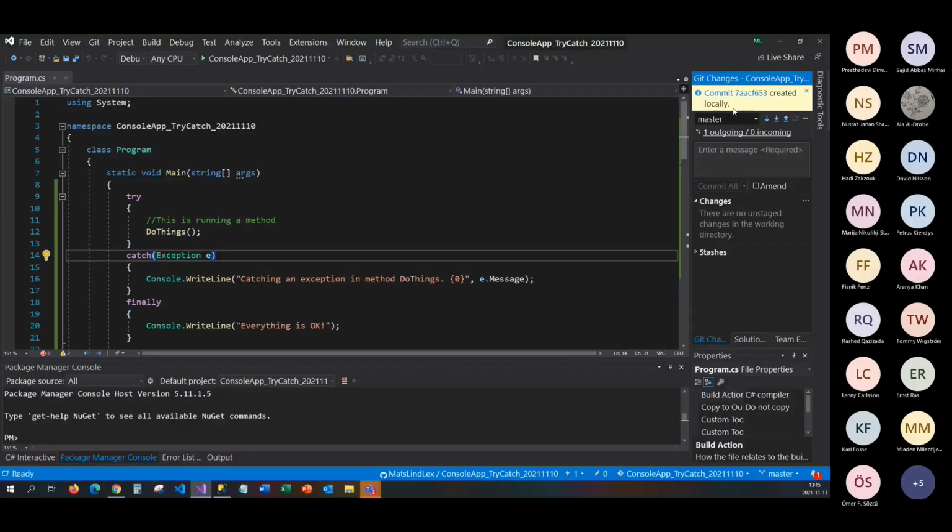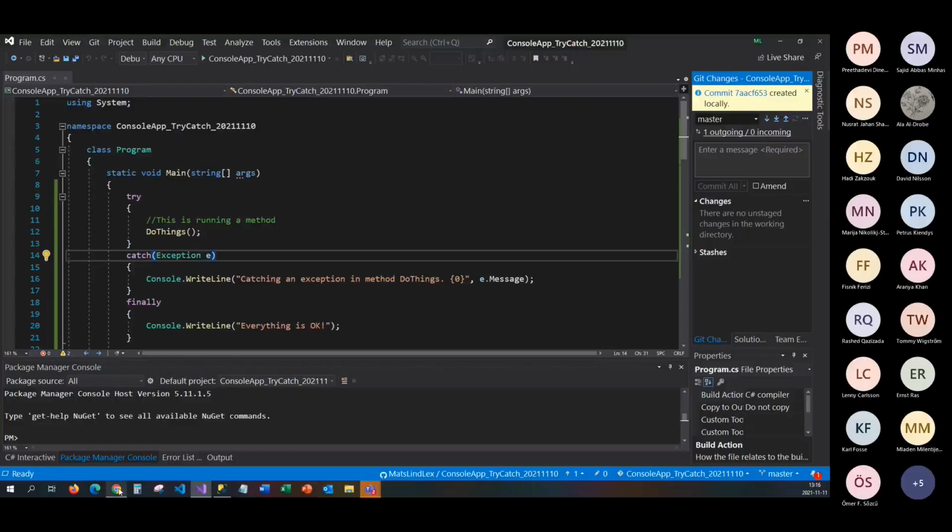So there are like three places. Your code is running where you have it on your hard drive. And then you have a local repository where you end up with these kind of changes. And then you have the GitHub server. So this is still not on the server.